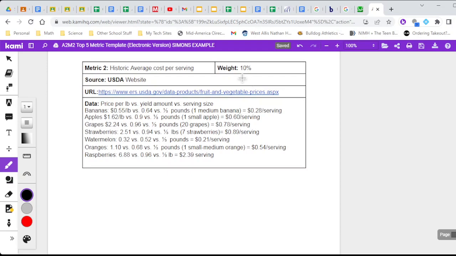This one's in order, so it's easy to see. Now the next one, historic average cost per serving, I would say that the cheaper something is historically, that's good, because that means that hopefully it will remain affordable. And the one that's historically the cheapest is watermelon, so we will give a 7. Close behind it is bananas with a 6. Bananas are usually relatively affordable, right? Oranges then are in fifth place with 54 cents, and then up to 60 cents a serving would put that in fourth place for apples. And then we have 3, 2, and 1 finishing out with grapes, strawberries, and raspberries, which are historically more expensive.